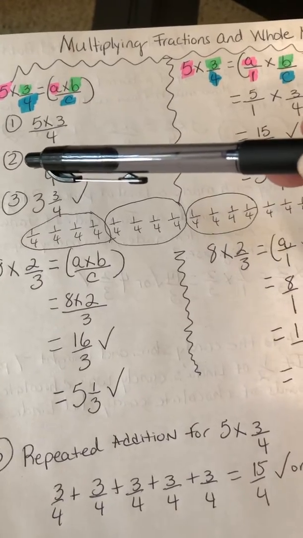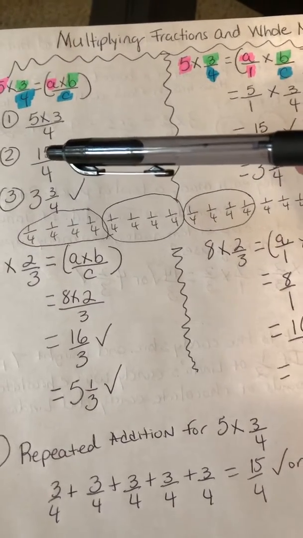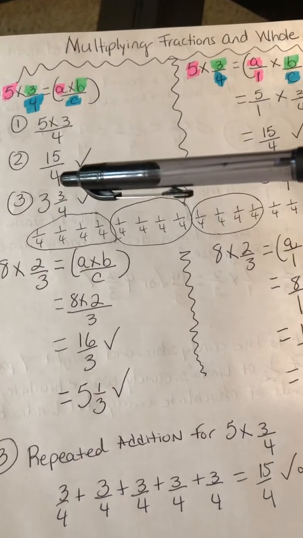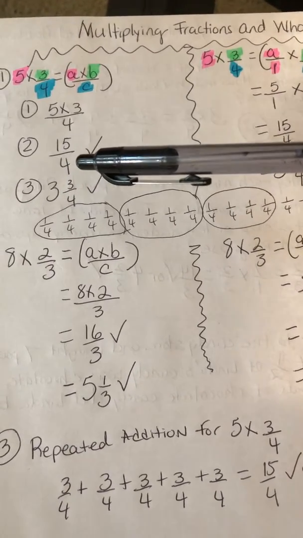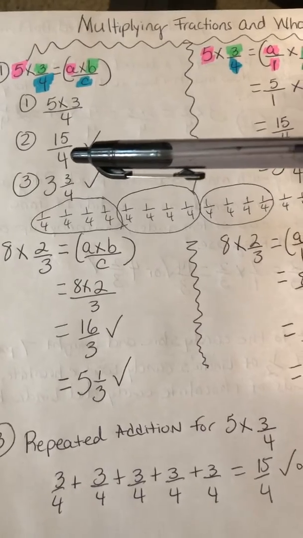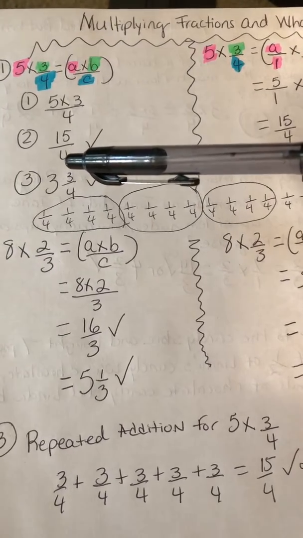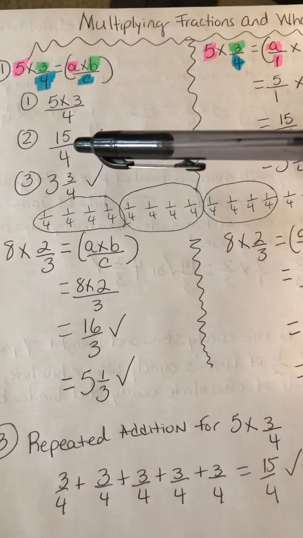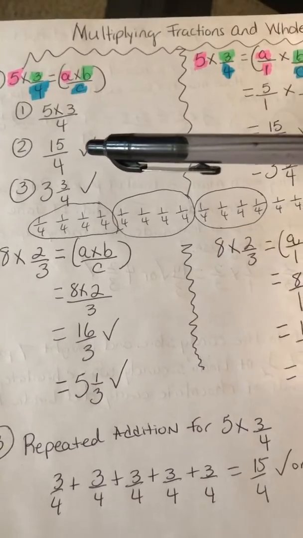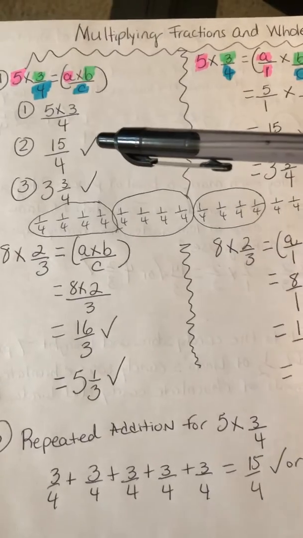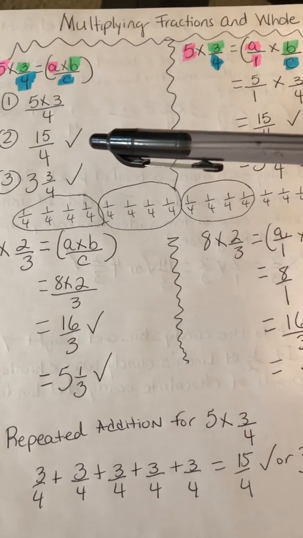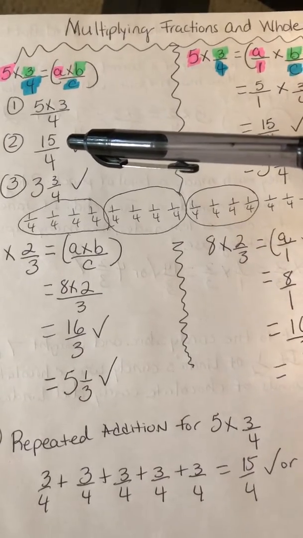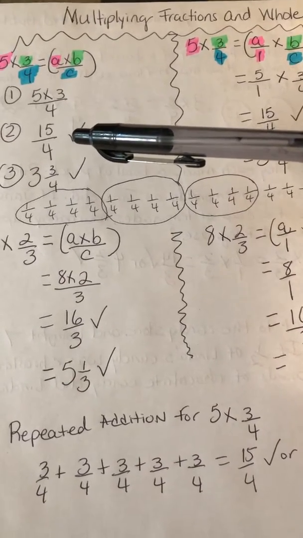Step 2, I'm going to multiply 5 times 3, which gives me 15. And again, I'm not doing anything to my denominator because we're talking about fourths. So we don't need to change that because we don't want to change how many parts are in each whole. Okay? So now we have 15/4. Notice I have a check mark because 15/4 is our first answer. But notice that it is improper. So I can change that by changing it to a mixed number.